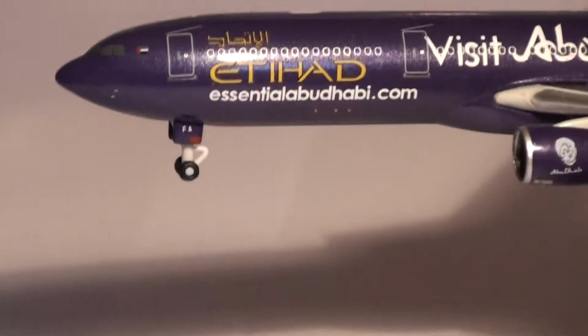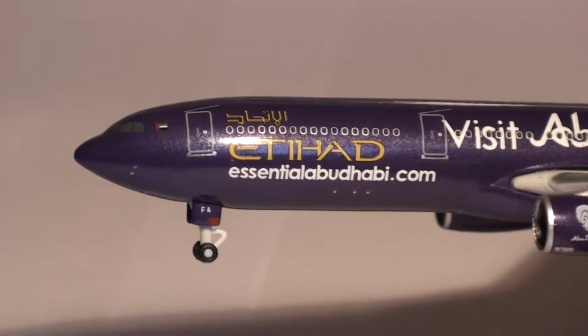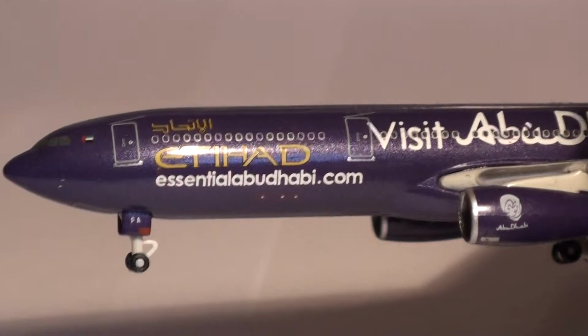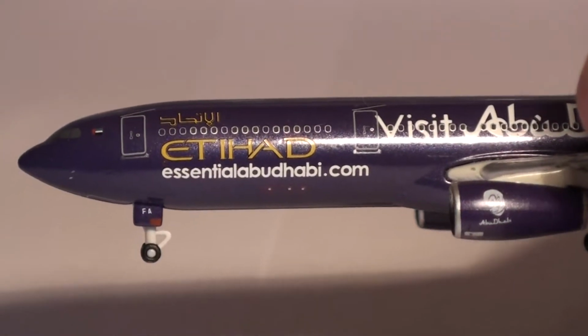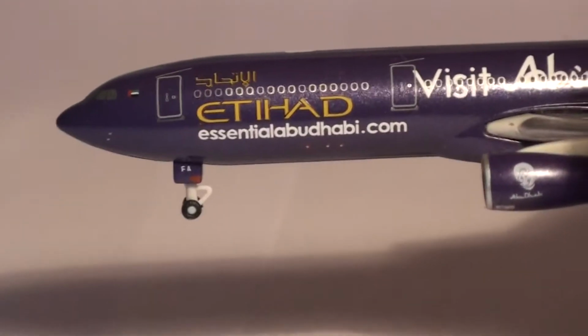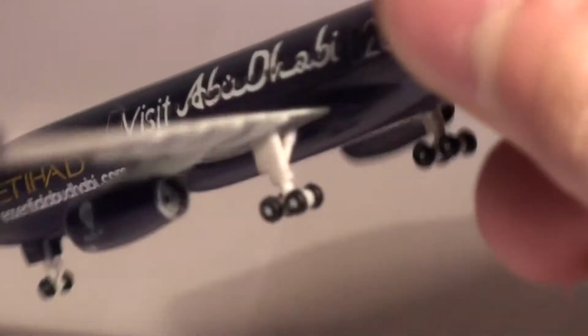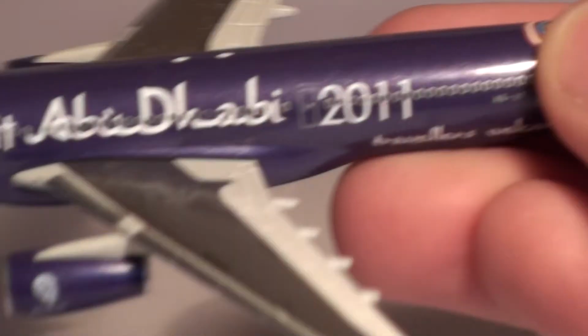Then it has a front gear with FA above the front gear, which means A6-AFA. Well, the FA part is just ripped off the AFA and put here. And then you see its nose gear, which is different from Herpa's nose gear, but it looks good. I mean, nothing to complain about. Then you have two main gears with about the same detail as Herpa. Pretty good, pretty good. Good rubber tires. Yes, I said tires. So that's good detail.